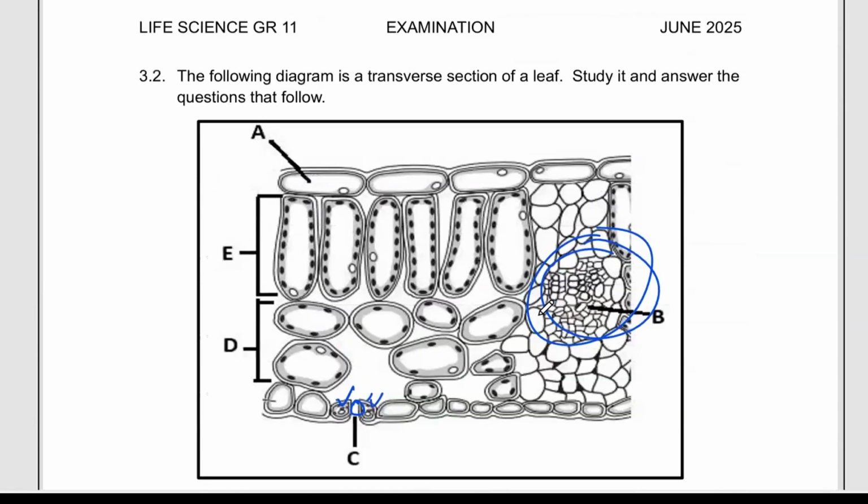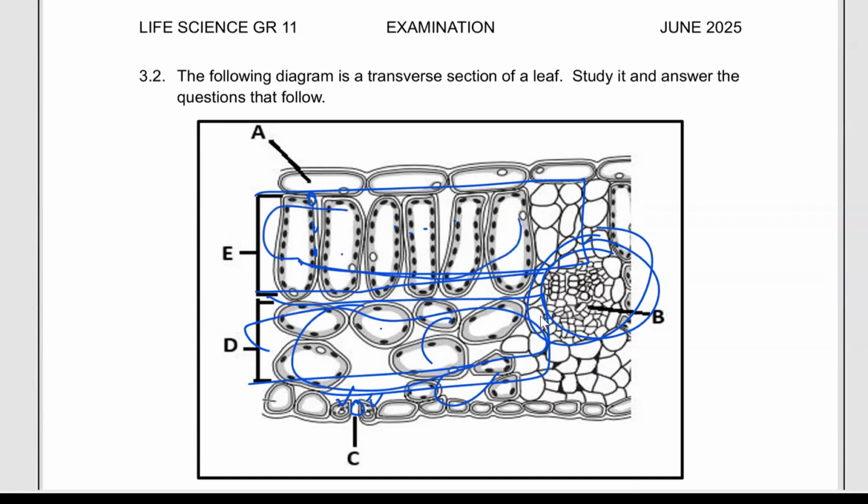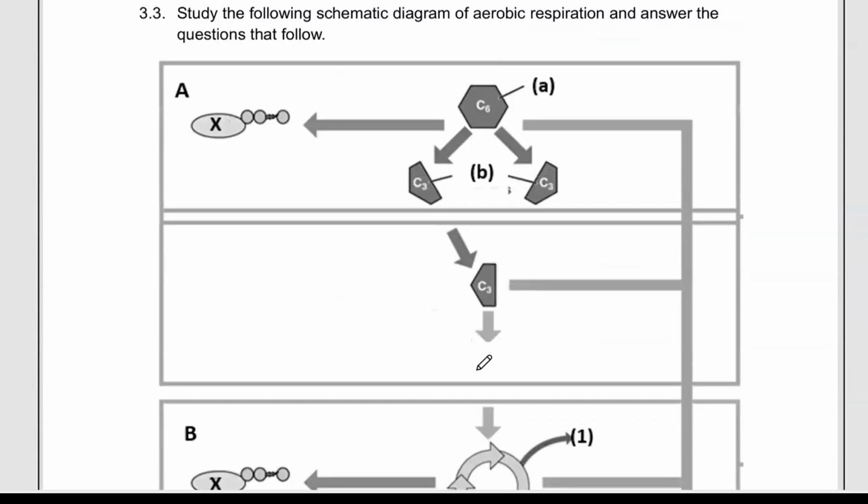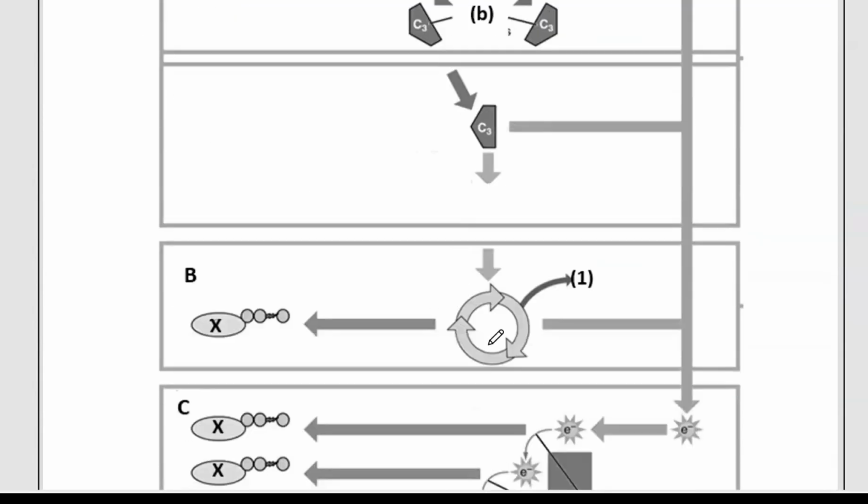If you look at this, this black thing, remember, these are chloroplasts. So this one has too many chloroplasts, and this one has fewer chloroplasts. You can talk about the cells being fully packed in the palisade mesophyll, while in the spongy they are loosely packed. You can talk about the cells having a regular shape here, while here they have an irregular shape. Here there are too many air spaces, here there are small air spaces. You can look at some of the differences between the two. Then we go to the next question.